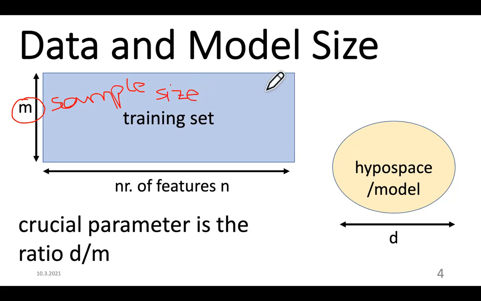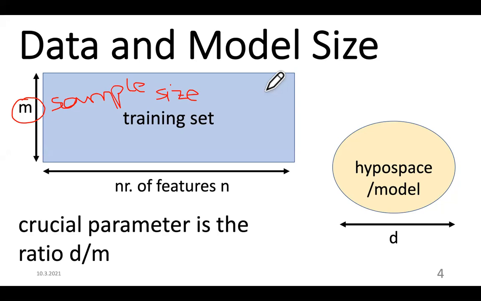And it's important to remember, in the training set, we can only have data points for which we know the label value. So typically, getting more training data means more work, because some expert has to evaluate data points and label them. So some human has to look at an image and check, is there a cat or a dog on the image? Then we know if it's a cat or dog image, and we can add it to the training set. So sometimes it might not be a cheap option to increase m. And we will see today that we actually can increase m artificially. This is called data augmentation. So this is one key parameter of a training set, the number of data points m.